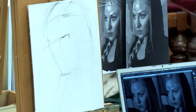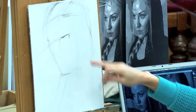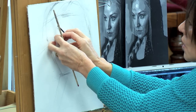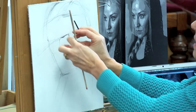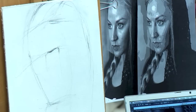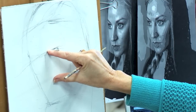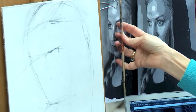I'm not just going to have to guess where to put her eyes. I have an idea of where to start. And of course, I've done this demonstration before, but the Daniel Greene method was to work your way down like a window shade being pulled down with the thirds of the face, then begin to work your way from the inside out instead of trying to do the perimeter. So the next thing I'm going to look at is these thirds: from the hairline to the brows, from the brow to the nose, from the nose to the chin. And I'm going to check how she compares.